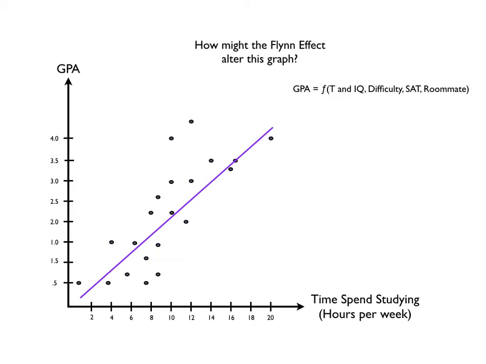What might the Flynn effect have on this? Now the Flynn effect says as time goes on, the world becomes more complex, we become more technologically oriented, and therefore average IQs begin to rise. If this is the case, then what we would say is the IQ changes. So the GPA is some function of time. Changes in time will be movement along that purple line. More time spent studying will have a positive effect on the GPA. But any of those other factors will actually shift that line.